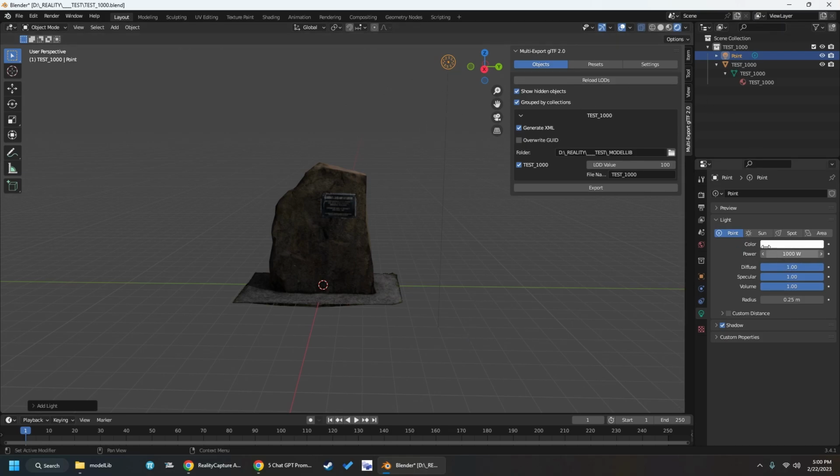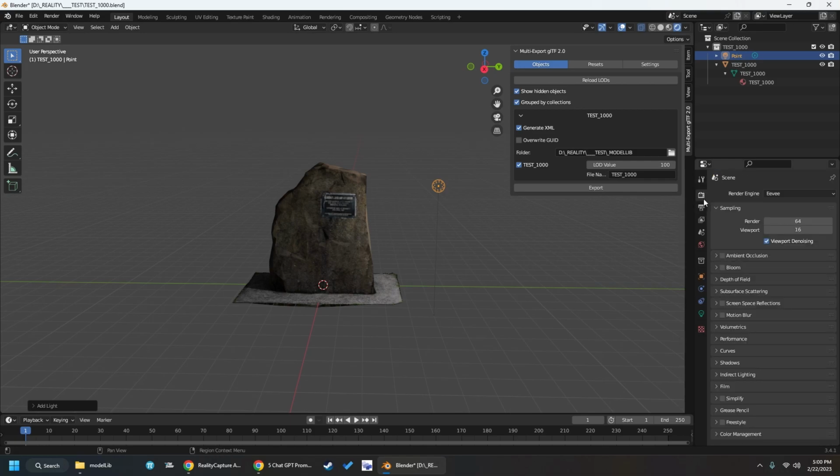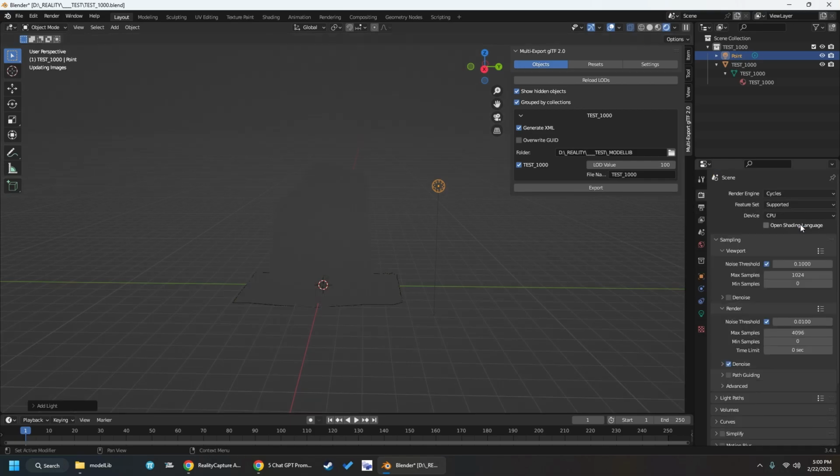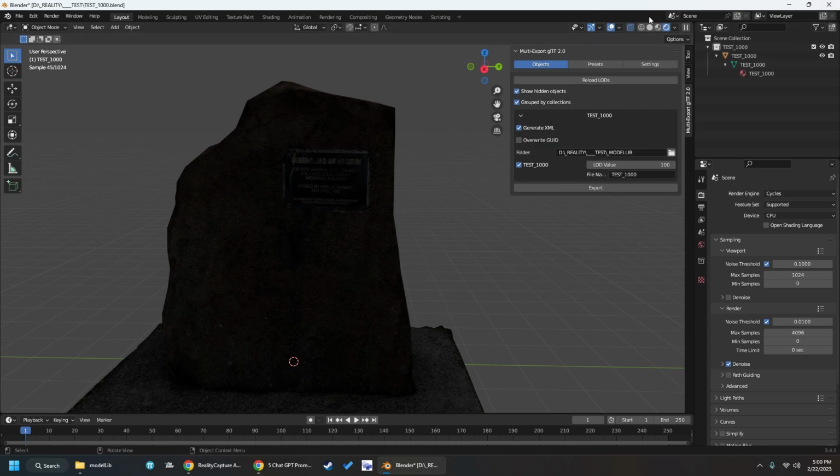So go bring the light down closer, check it out. Make the light go this way or that way, and see what it looks like. The other thing you can set is to go from EV to Cycles, which will look a bit more realistic. Anyway, we don't really want the light. That was just a little bit of fun to show what you can do.